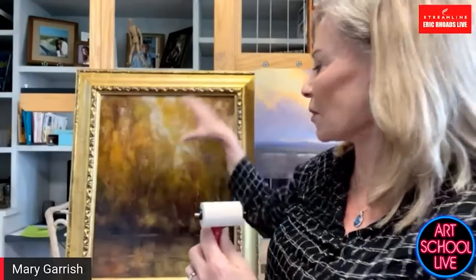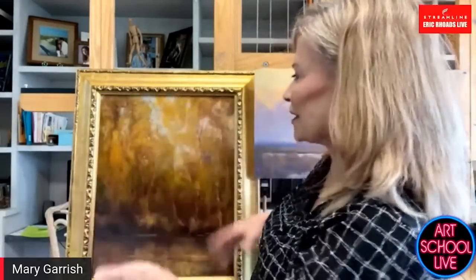And then I used my trusty brayer, which I learned to use at the Larry Moore workshop. This is just a great way to kind of abstractly put in a lot of paint pretty rapidly. You have to do big shapes. So I was just putting in some abstract big shapes, some whites and darks. And then I decided I was going to take Saran wrap and I put Saran wrap on the painting, just kind of willy-nilly, then lifted it off. And then I went to the back of my studio and started looking at the painting. It was initially horizontal. I looked at it and I didn't really see any great patterns there. So you had no reference photo — you had nothing in mind, you just wanted to see what would happen? Exactly.